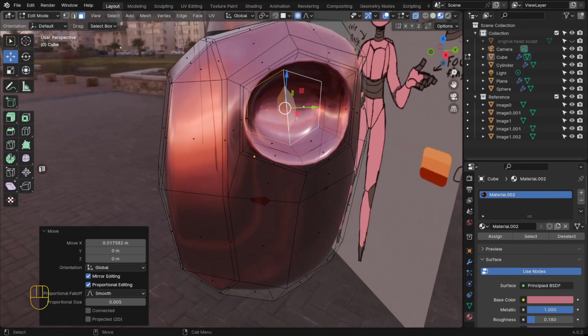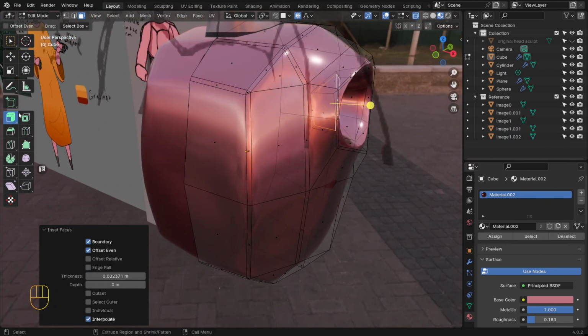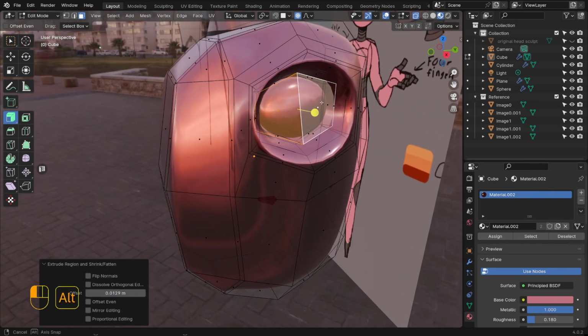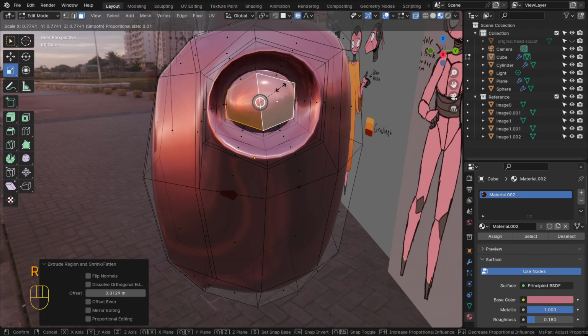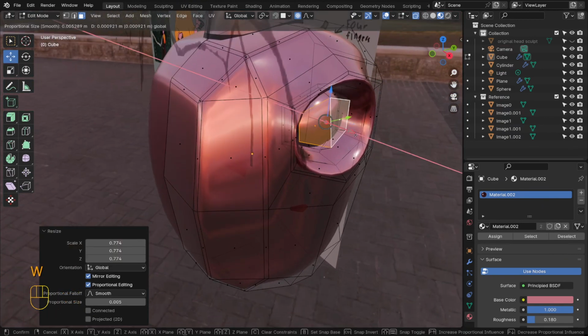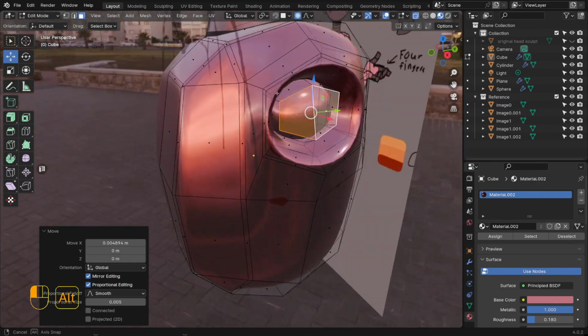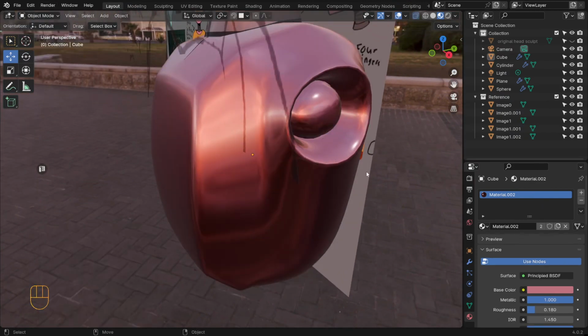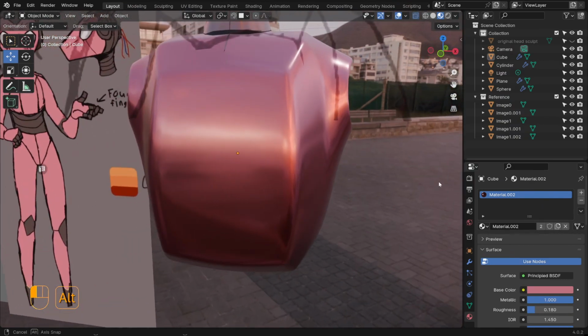You could do another inset, and then I'd extrude to pull out this way. Scale that in a little bit for roundness, like it's some sort of motor head inside the arm. So you've got this rounded kind of connecting joint.